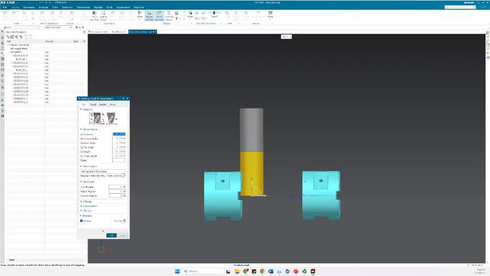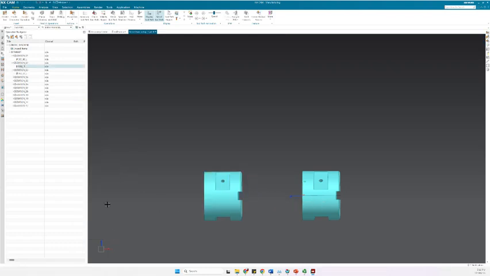And then what were the values? I put diameter 5, and then the length would be 30, and the flute would be 20. I can choose the number of flutes, for example, it can be 2 for now.